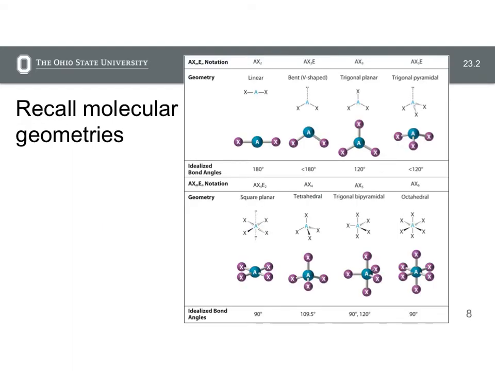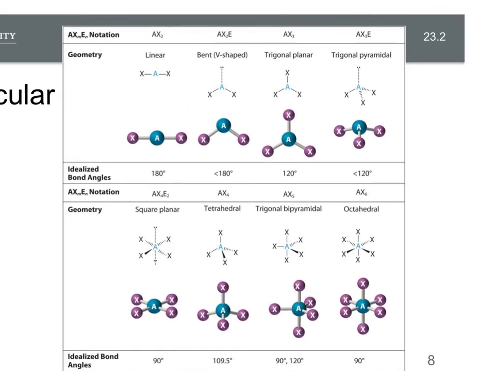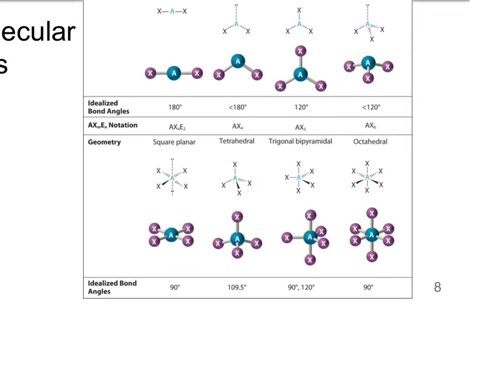We also need to recall molecular geometries. A lot of these won't come up in this chapter simply because transition metals don't form these geometries. The big ones that you'll need to recall are square planar, tetrahedral, and octahedral. In square planar, we have a central metal atom, we'll just go with metals in this case, with 4 atoms bound to it. These could be ligands, and they're all in one plane.